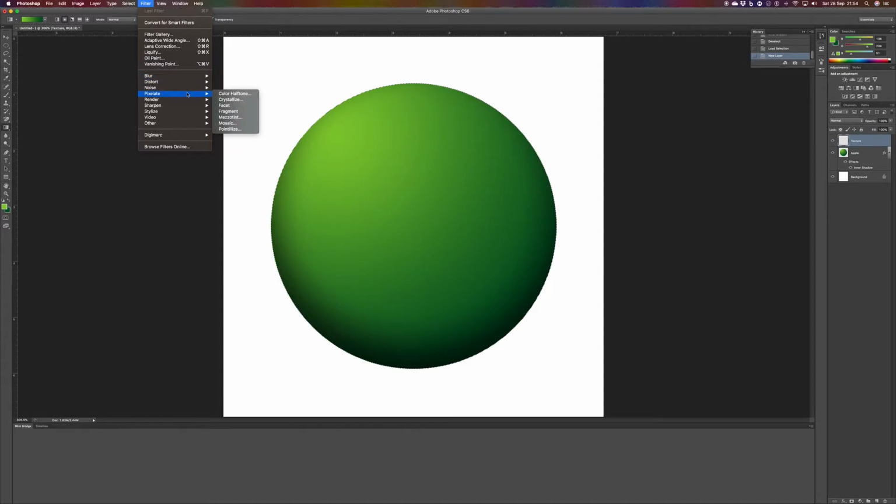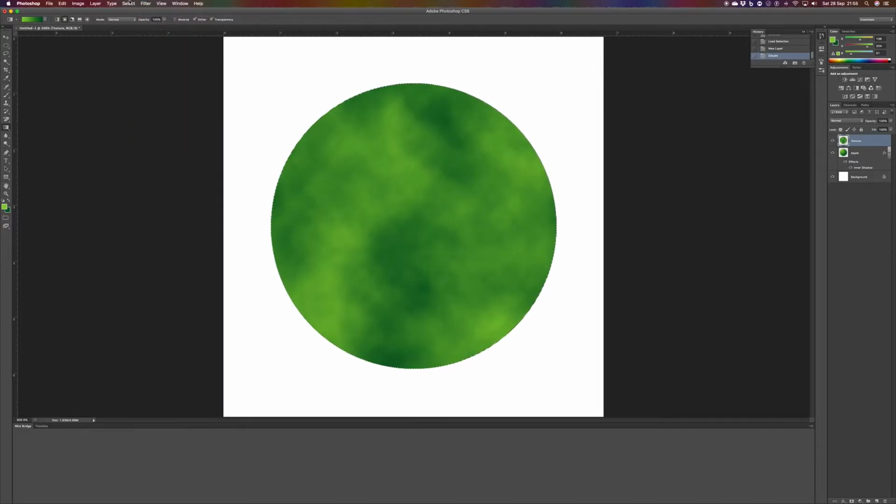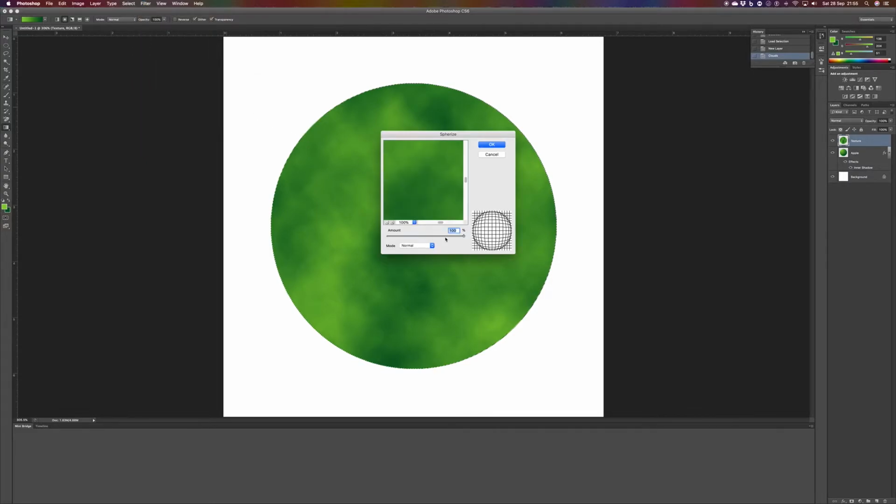So the first effect is render clouds, and the second effect, filter, distort and spherize. Now in this one it gives you some figures, some values to bear in mind. And I think that is actually 100 and normal, so we're okay.